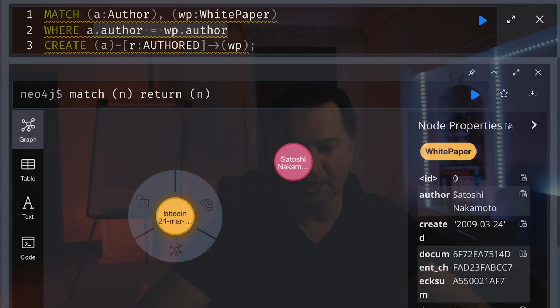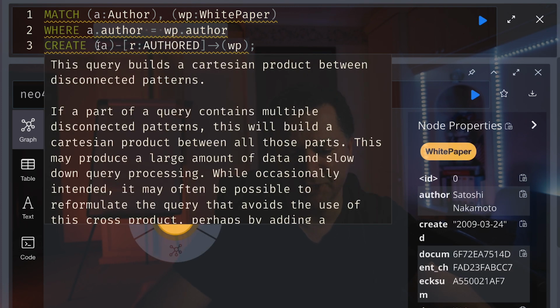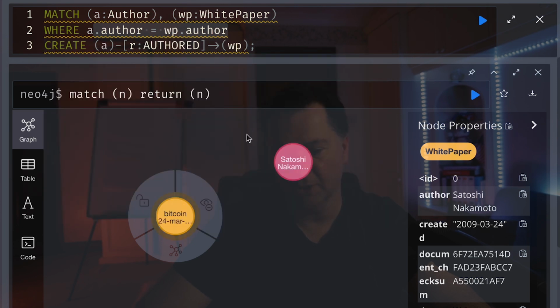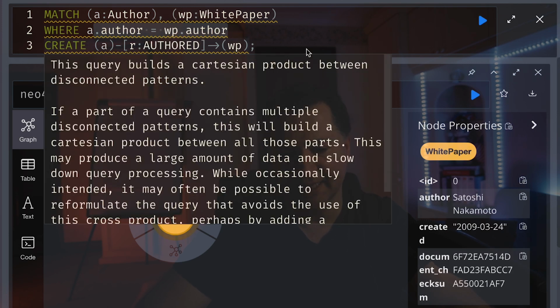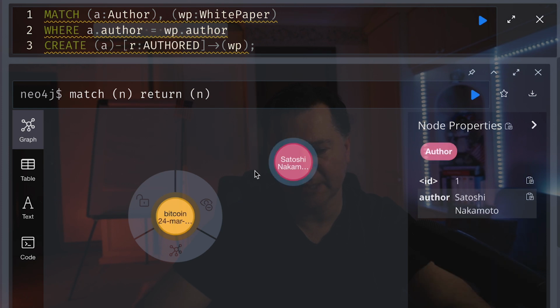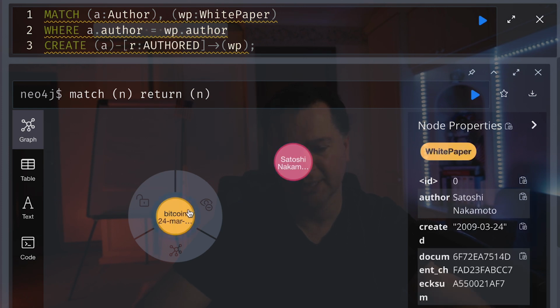So you can see it's Satoshi Nakamoto. Then create a relationship between the author and the white paper. So it's going to go from author to white paper, and then it's going to basically say this author authored this white paper.